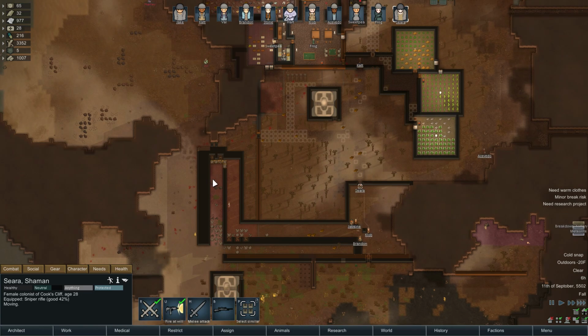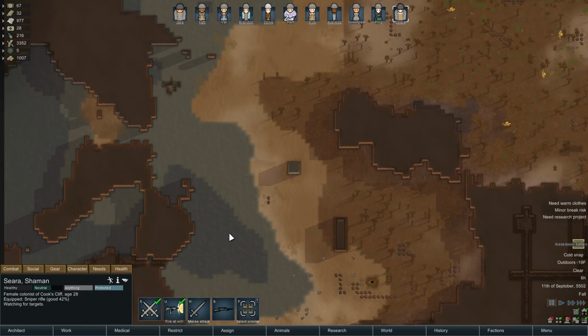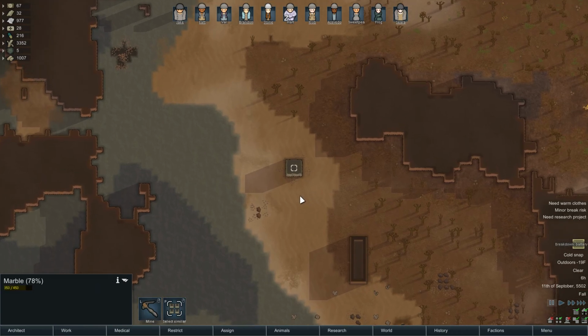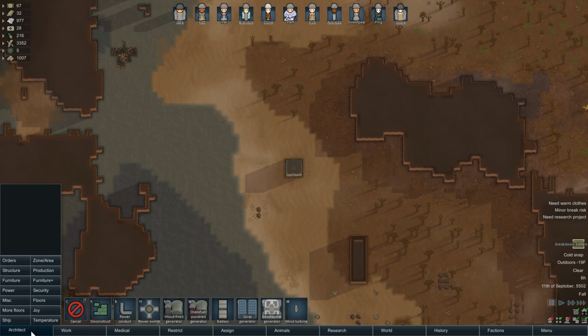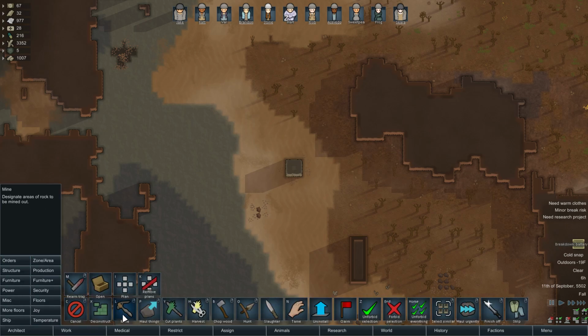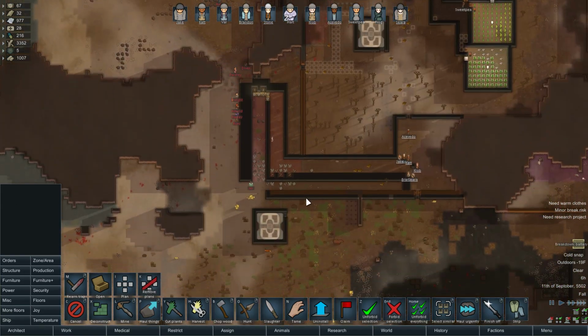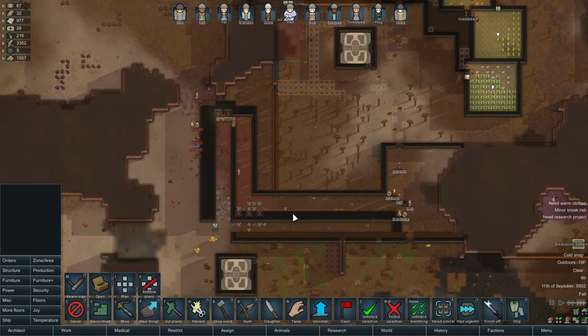Shouldn't be too bad. Meteorite. Hold on. What dropped? Marble. Fantastic. We'll mark it to mine. Oh. We interrupt this raid. Alright, where were we? Let's get back to the raid. There we go.